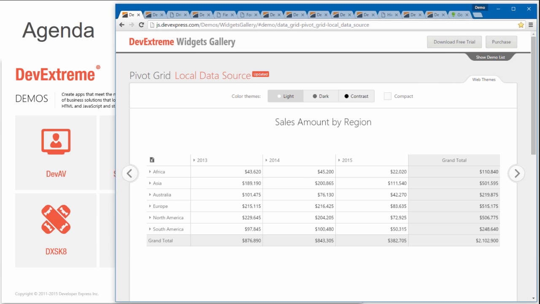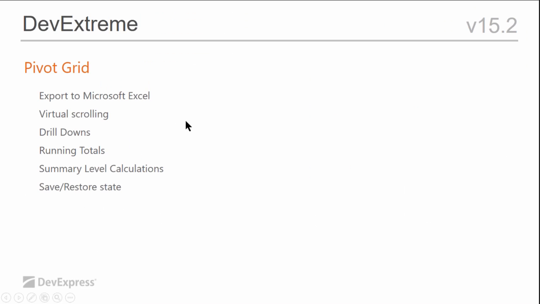All right. With that, let's talk about the first major widget, and that is the pivot grid. In this release, we've added some big features. Now, we released this control a couple of releases ago, and as you can imagine, it was one of the big controls that we're really proud of. It allows a really great way to display your summaries and so forth.